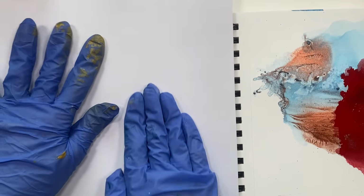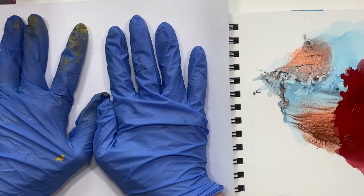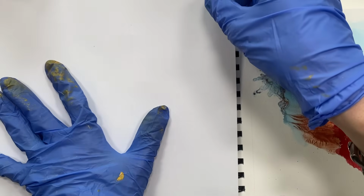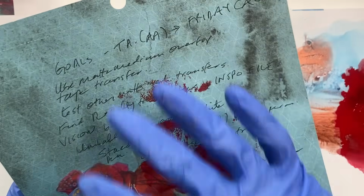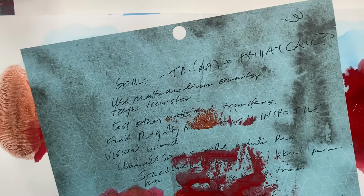Because when I first started, I would just go to Michael's and go into their art journaling section, not the art section, and I would kind of get into buying more artwork from other artists versus my own. Just seeing what I'm getting. I love that texture from the bronze up there.